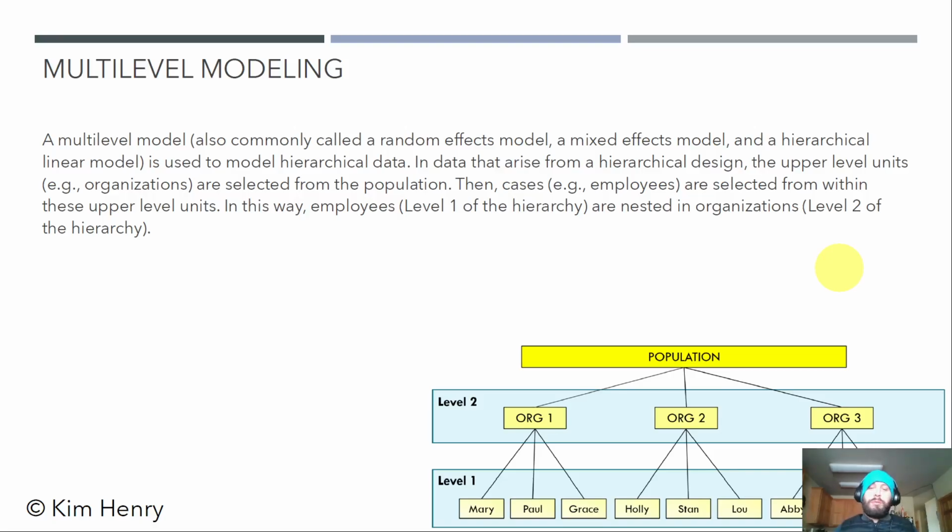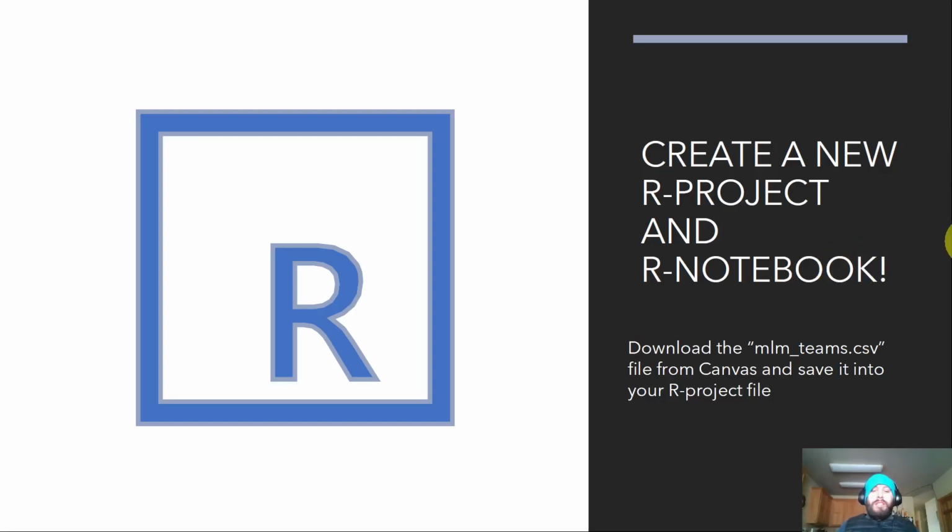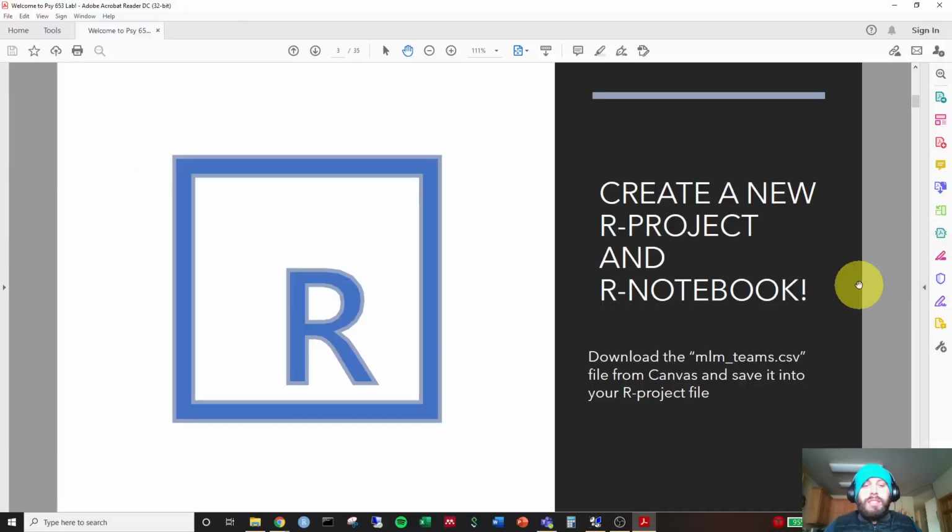So it's pretty similar to when we were running nested ANOVAs. Now we're running things in a regression framework. So what I'm going to go ahead and do, we're going to dig right into R, and I'm going to have lessons built in throughout this entire lesson. So here we go. Let's go ahead and open up R Studio.